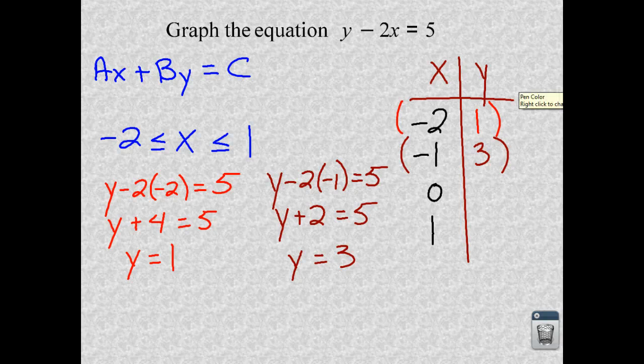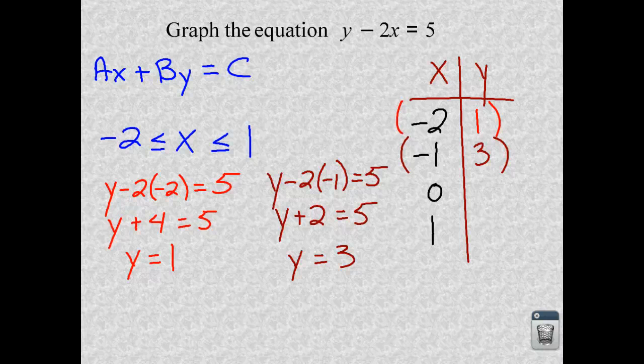And let's pick a third one just in case. We know that two ordered pairs can make a line if we have a straight edge or a ruler to draw it. Just in case we made a mathematical error, we want to make sure that the third and the fourth, and maybe even sometimes the fifth and sixth ordered pairs, should all be on the same line if we did it correctly.